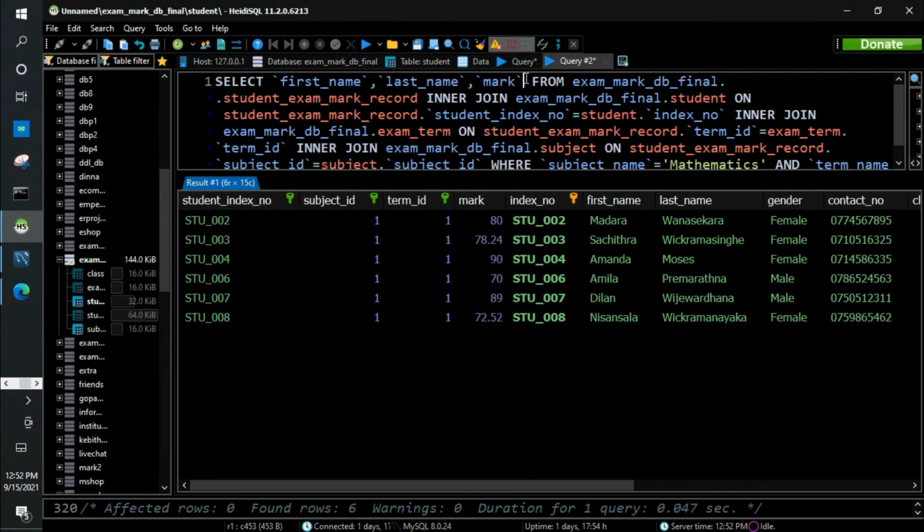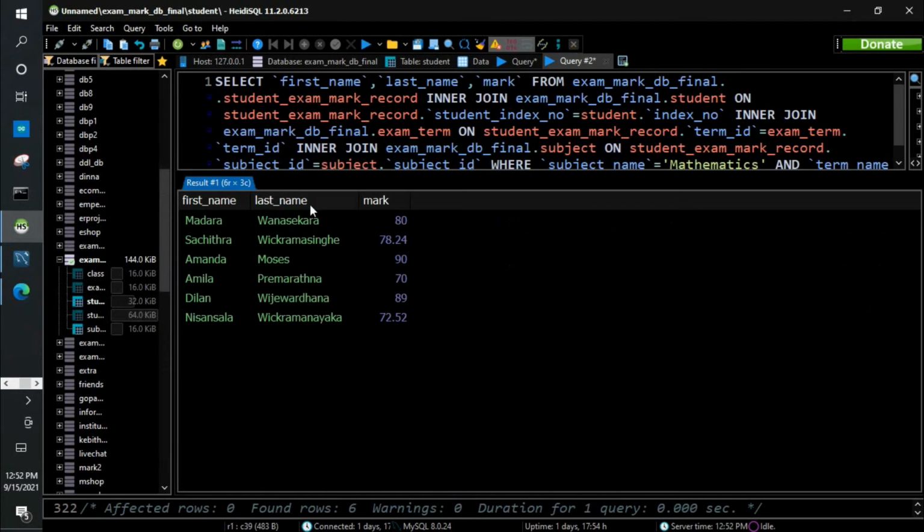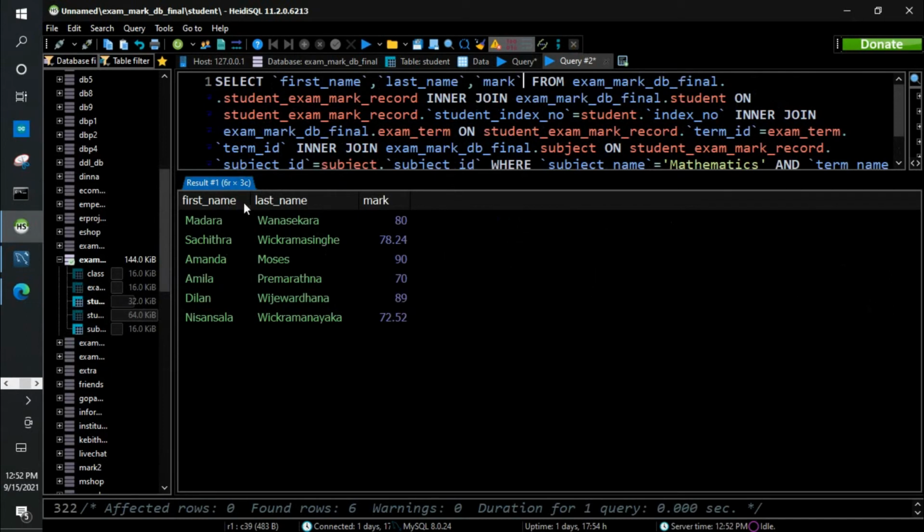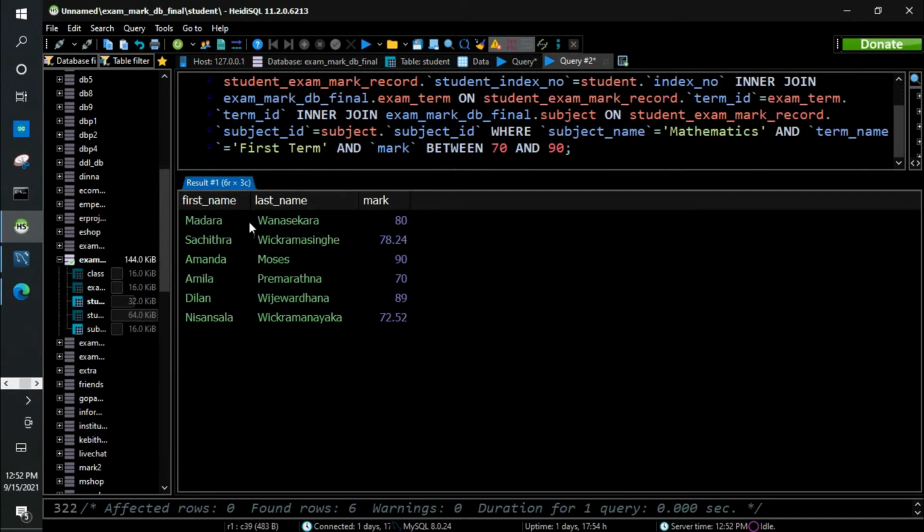So according to that we got all these details, the first name, last name and the mark for the first term. For the first term, Madara Vanasekara got 80 and Sachitra Vikramasinghe got 78.25. Here we are considering only the subject of mathematics.